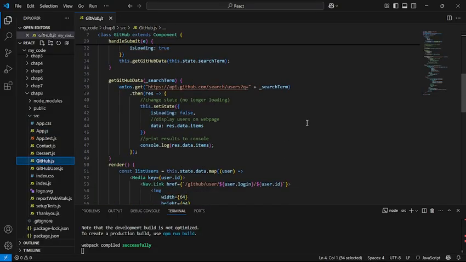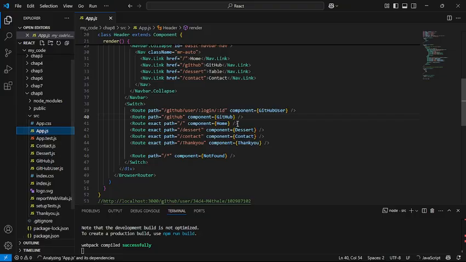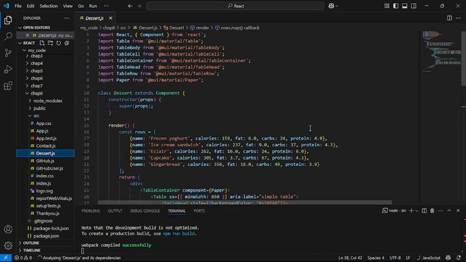It works with the API and shows all that data in the front end. Then for the home page, and then because we imported the dessert component, we have a URL path for dessert and attach the dessert component to it. So that is this component over here, right?